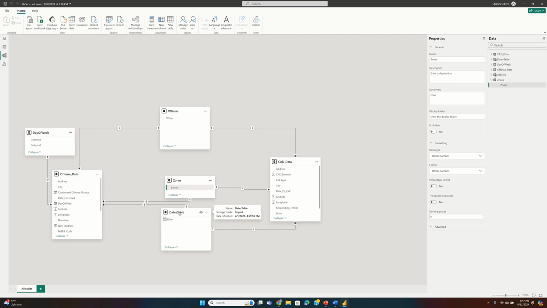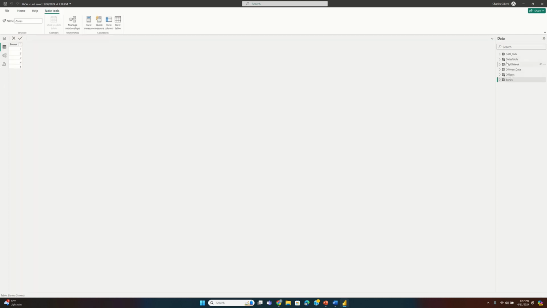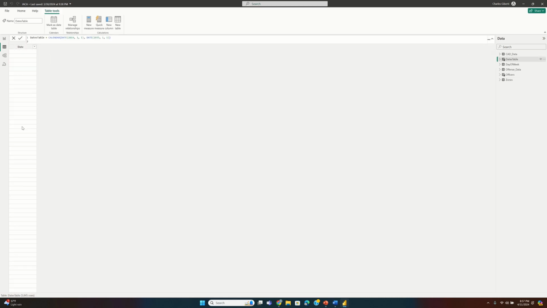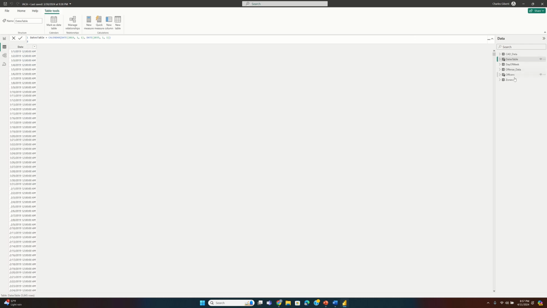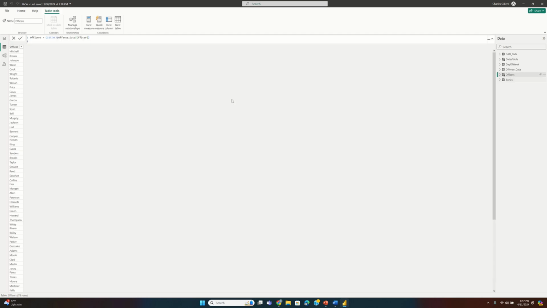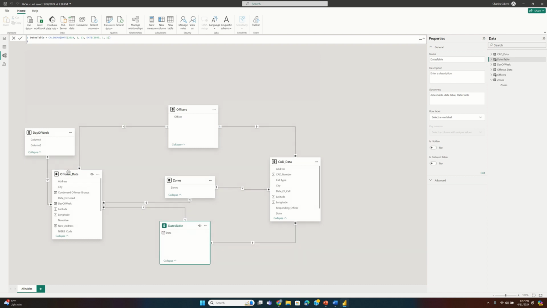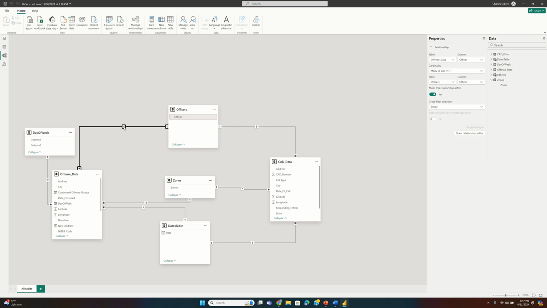The tables in the middle have one data object on them that are all unique. For instance, if we open up this date table and take a look at it, we're going to see this table just contains rows of unique dates. Each occurs exactly one time. If we look at the zone table, same thing. If we look at the officers table, same thing. We connect these tables to RMS and CAD data, where these values can occur more than one time. You can have more than one offense report in the same day, and you can have more than one officer assigned to a CAD call, or an officer might take more than one CAD call, so their names are going to show up multiple times over here. But we connect them all with a one-to-many relationship.